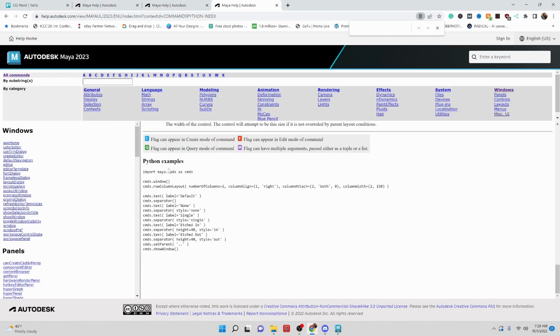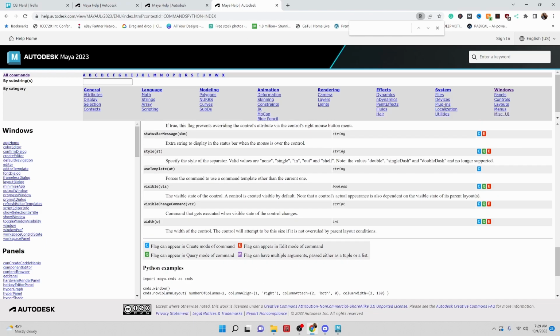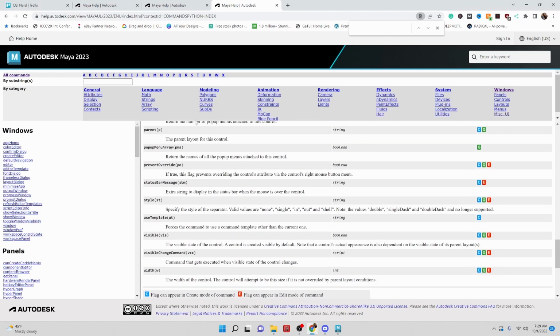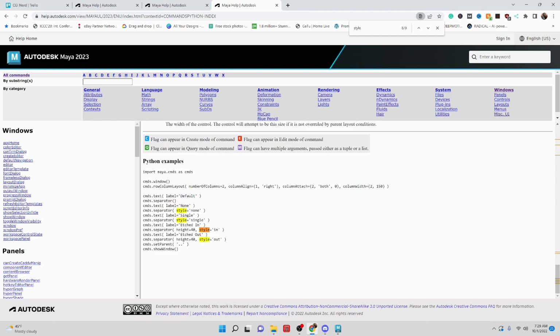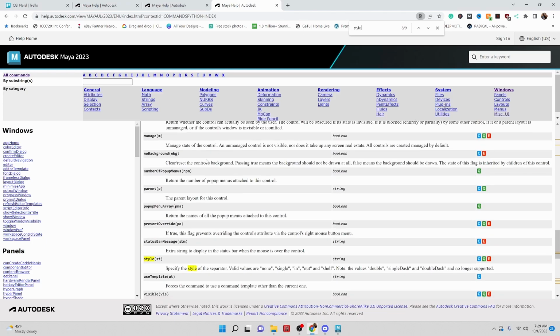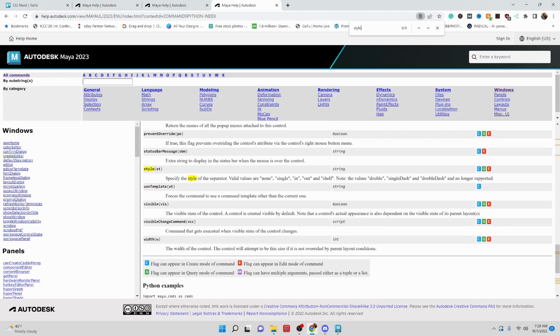So the separator basically lets us create a line or a space between items. And we have style, and I'll try style in, but we can see here we have none, single, in, out.